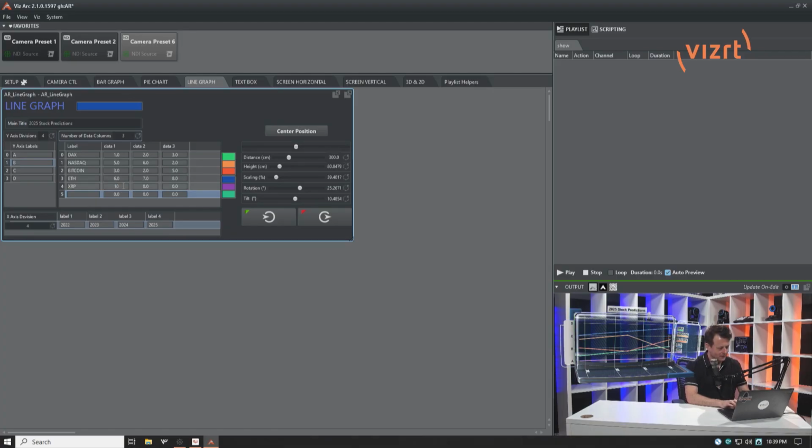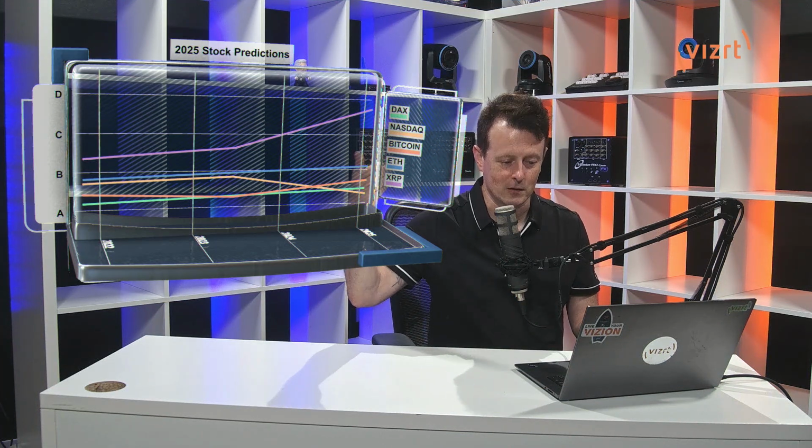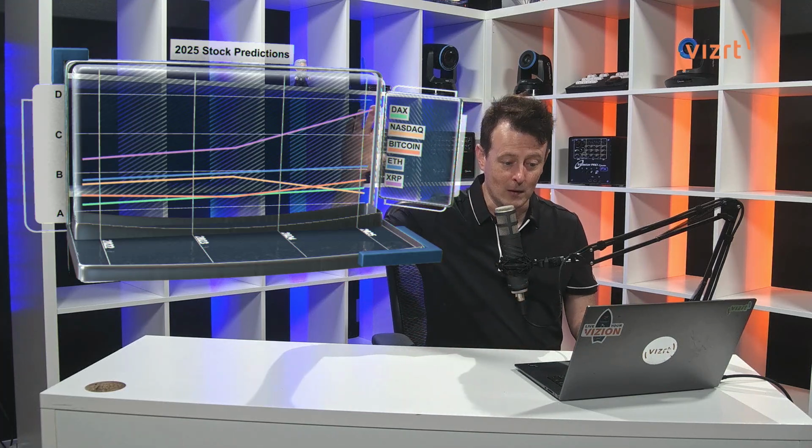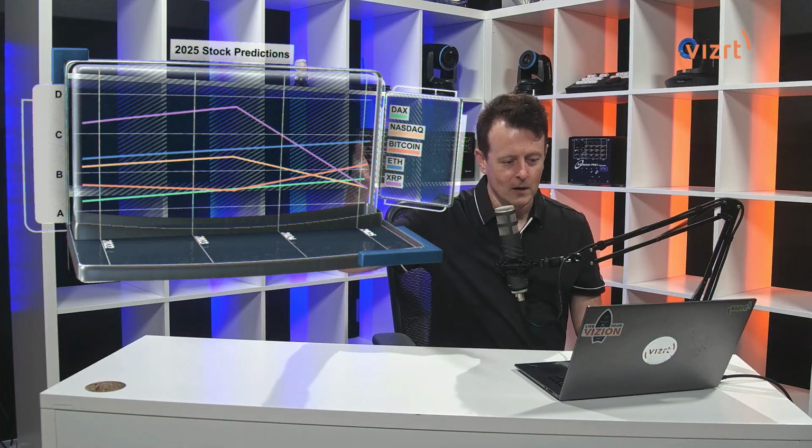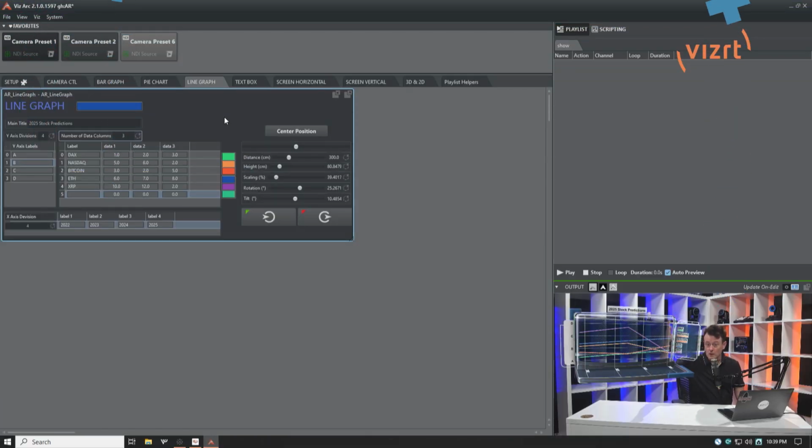Okay, so let's go through here and 12, and we'll go 20 on that. Boom. Okay, so cool. Now you'll see when I've done that, these start to change a little bit differently depending on the numbers you have in here. So for example, I had the XRP go all the way up to 20, so everything shifted down a bit so that everything will fit on this graph. So if I just drop it down to 2, for example, you'll see that shifts as well. So that way you can show everything that you need in here, etc., when you are presenting your information.